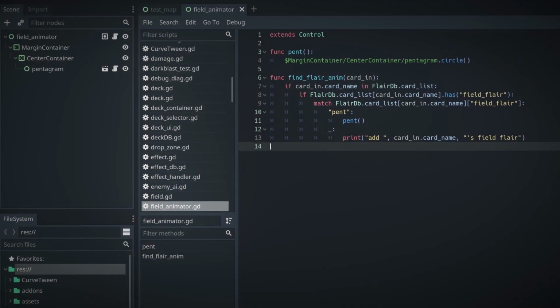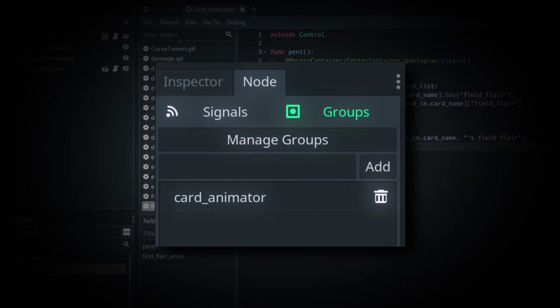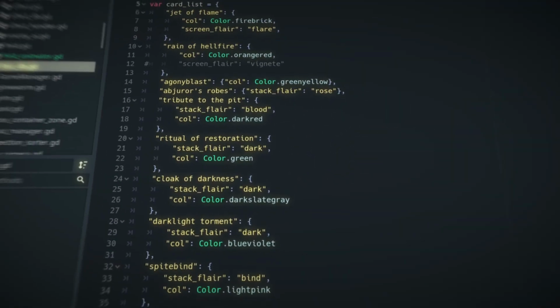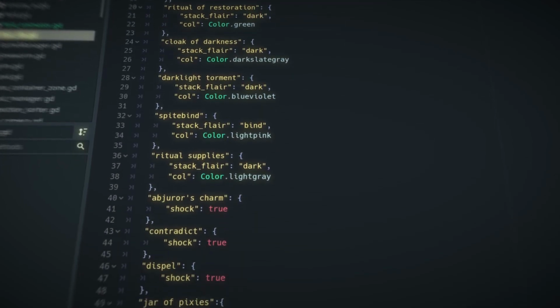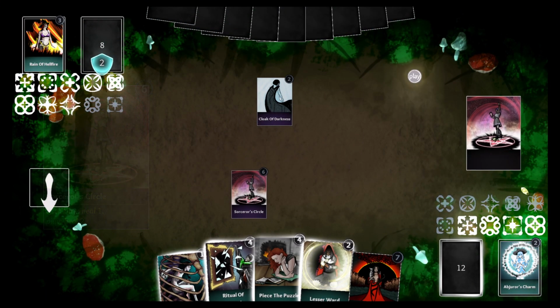Outside of that, I spent the week developing my visual effects skills, which manifested in-game with an animator group. These are 3 zones that listen to when you play cards, and then look up the card you just played in a FlareDB. This is a dictionary that holds animation information, so let's step through a few cases of that. The first animator we can look at is on the board itself.